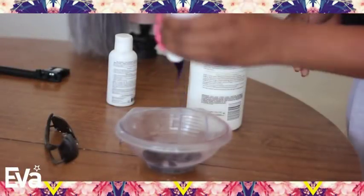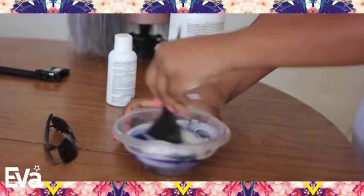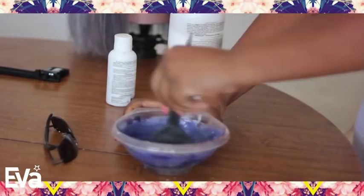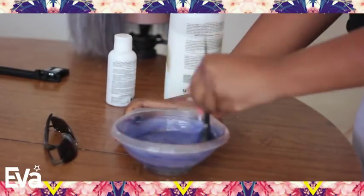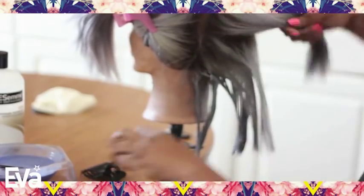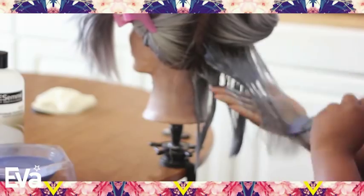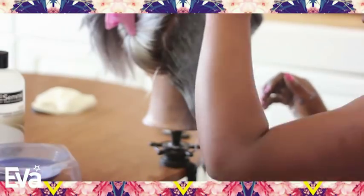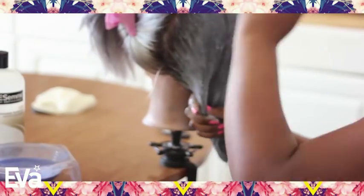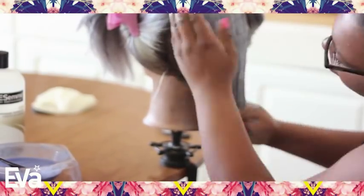After it's cut, I went back in with more conditioner and color. This time around, instead of a full cup, I used about half to three quarters of a cup of conditioner, but I used more color than conditioner because I wanted it to be a little bit darker to merge that lighter hair and blend it in with those blue streaks that were in there. The color came out really pretty — I'm really happy with the color.